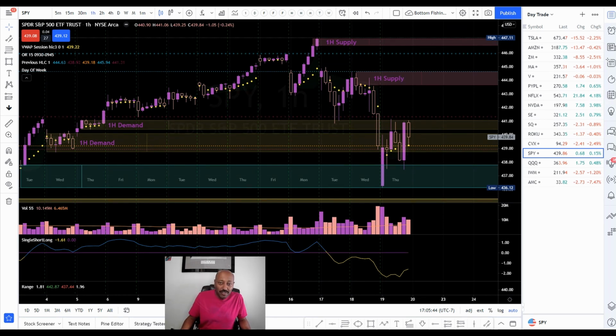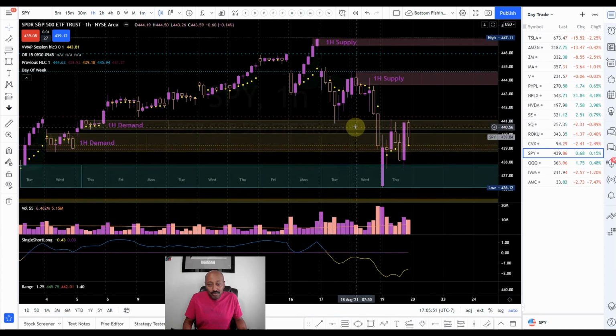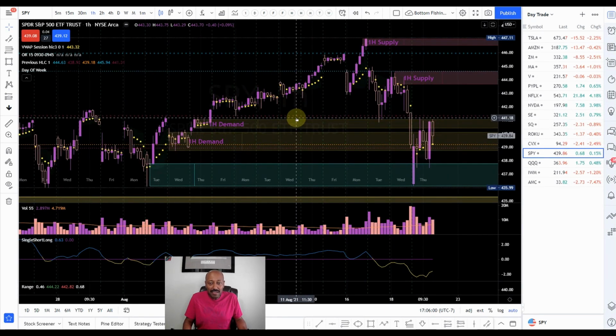In this video we're going to continue to go through SPY. Specifically today we blew through a couple of demand zones, and I want to explain to you why we went through these demand zones. And as always I say, do not trade blindly into these zones, right? Always have some confirmation, and confirmation will come through some candlestick pattern or through some chart pattern or through some break of structure. What is break of structure?